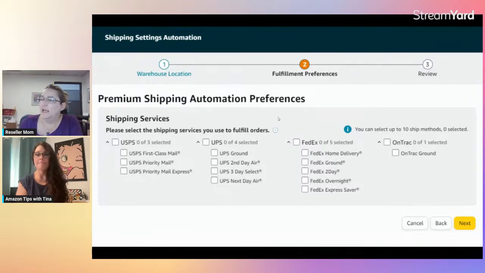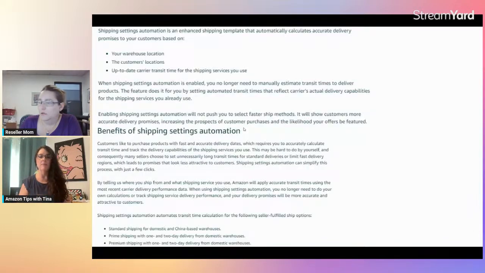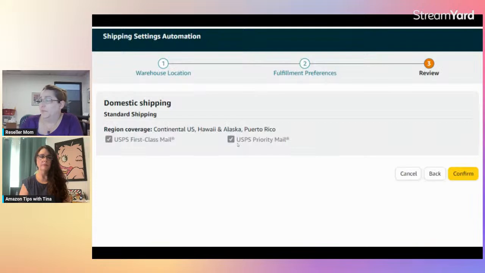I think if I had a private label drop ship from China type of business from the manufacturers over there, I would set up maybe something like this, because then you could use UPS 3-day air or something like that. I think I have just the first class and the UPS ground and FedEx ground. I don't do anything further than that in Q4. Amazon already kind of calculates, so I feel like it's very redundant.